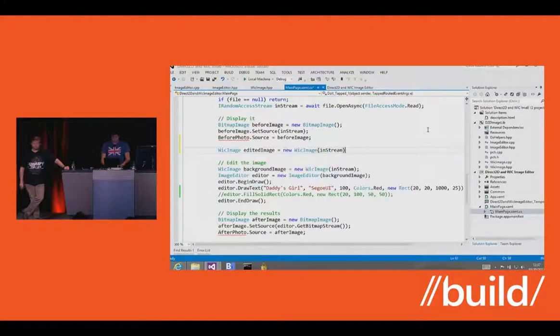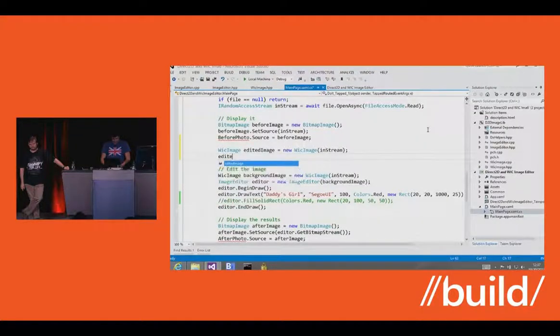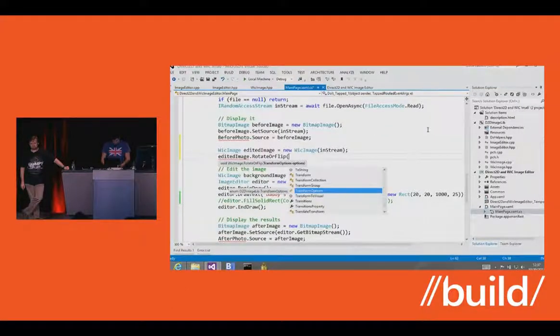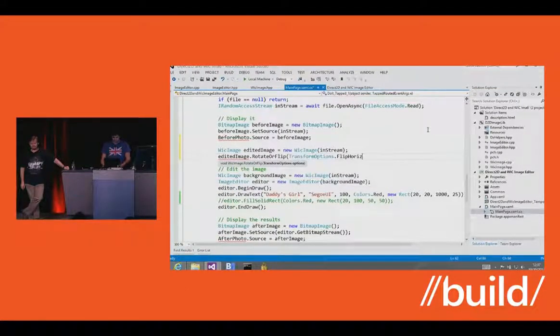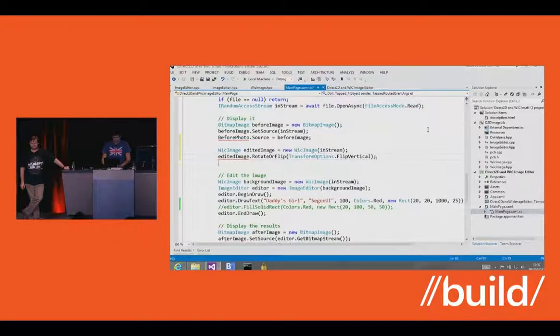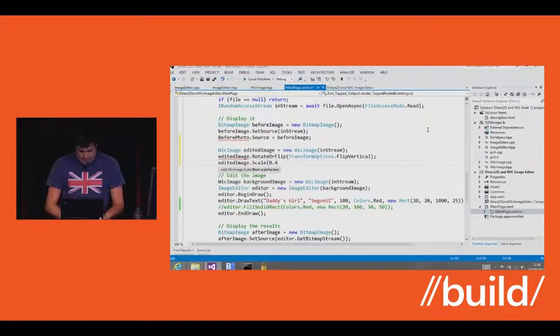Yeah, we'll just do that. We could go and pick a new one, but let's not do that. We don't have time. Right, and so let's go ahead and we'll rotate the image. We'll do it vertically, which is a little more fun. And let's go ahead and scale it. We can scale it by some scale factor, which is a float, so we'll make it a little bit smaller. Pretty simple. And now we just need to go ahead and draw that.